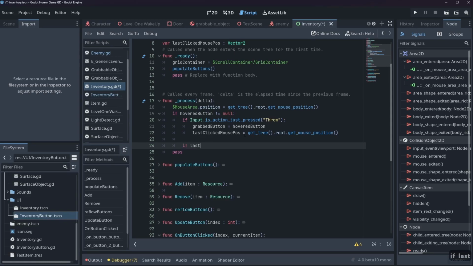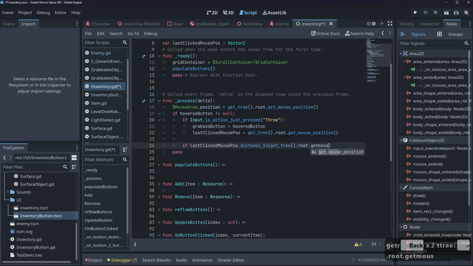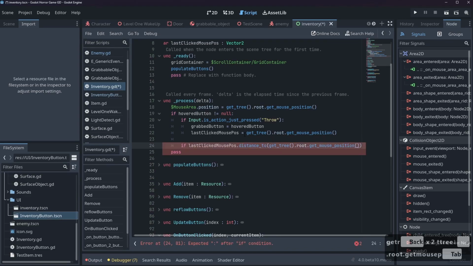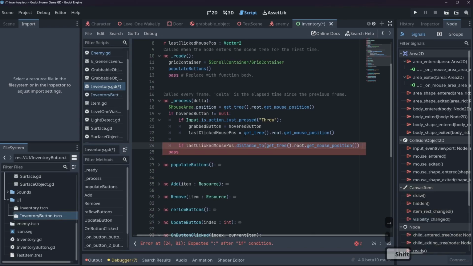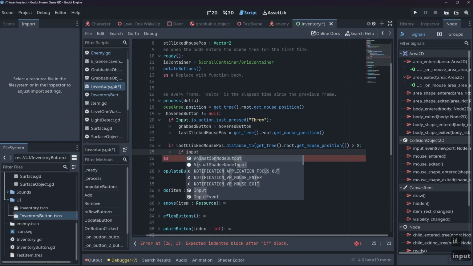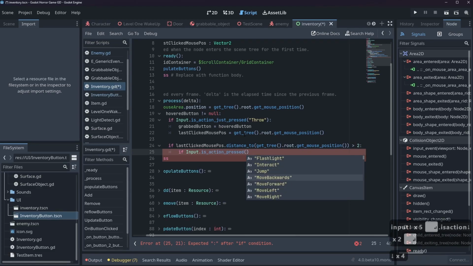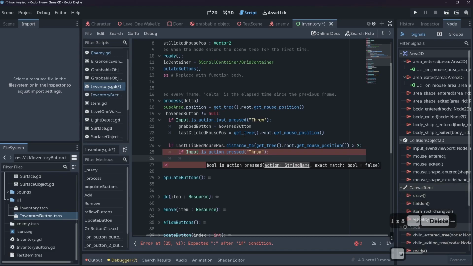So if last_clicked_mouse_position.distance_to(get_tree().root.get_mouse_position()) is greater than 2, then we can go ahead and say, yep, they're dragging our thing. So now we can just check if Input.is_action_pressed("throw"), then we know that you are still holding onto that button.